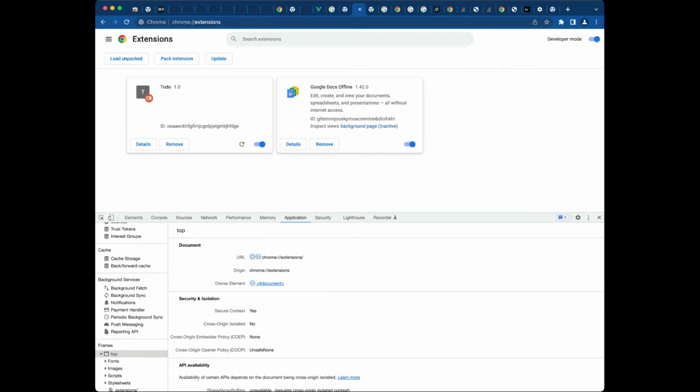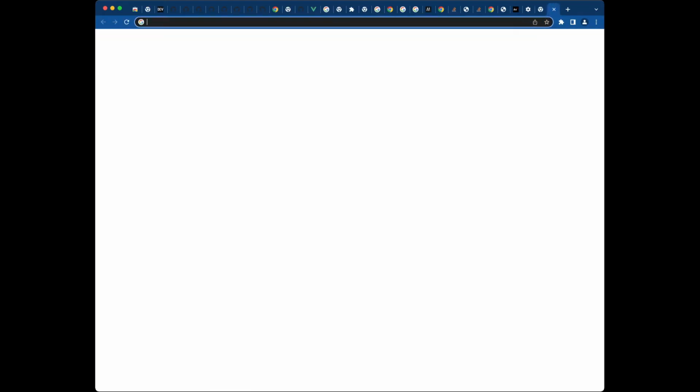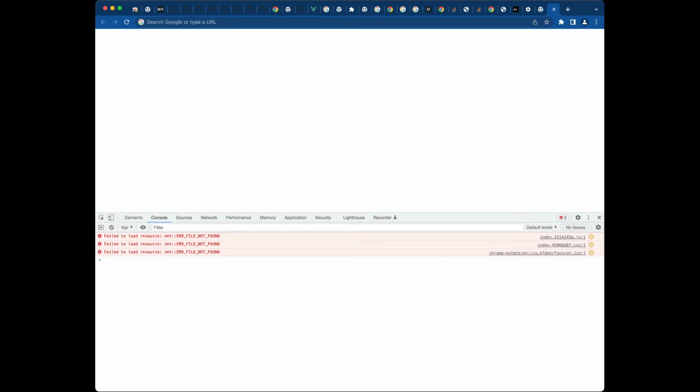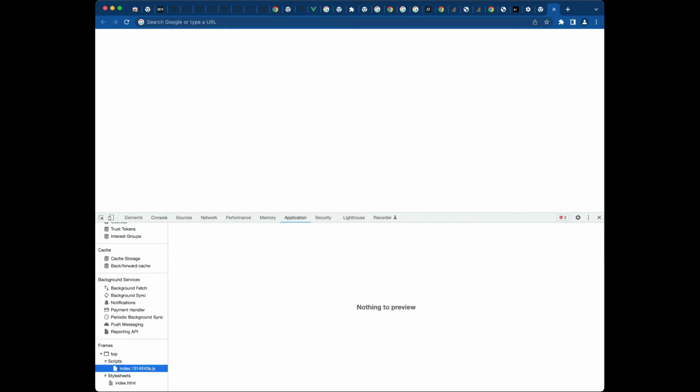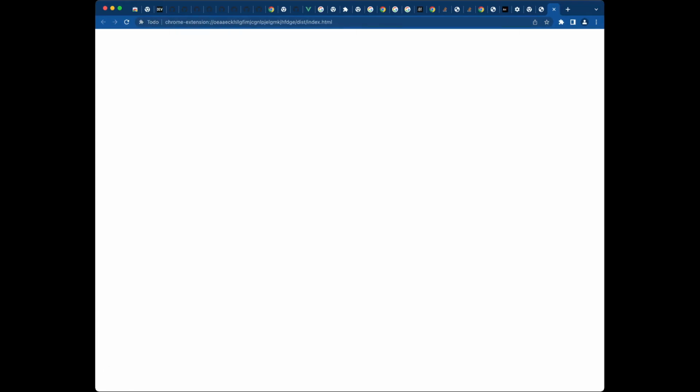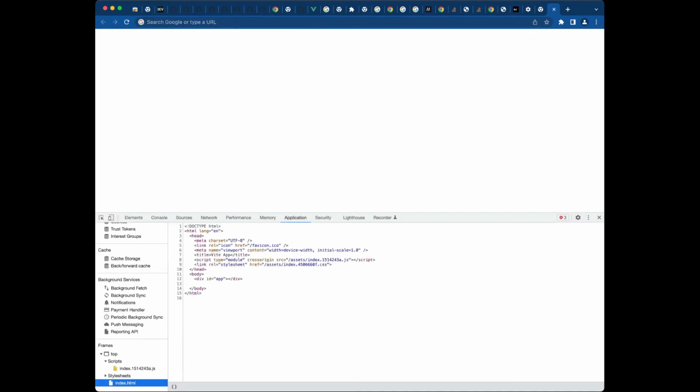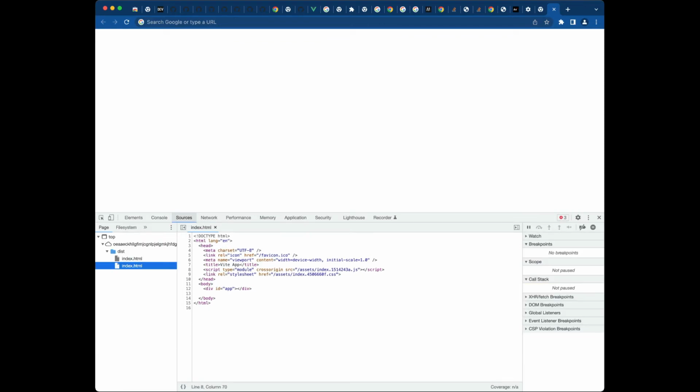I haven't even installed Tailwind. It's super basic, just JavaScript and CSS. And so that stuff isn't even there. The problem here is that it's looking for stuff that doesn't exist. If I go into sources here, I would expect there to be dist assets included here, but it is not doing that.